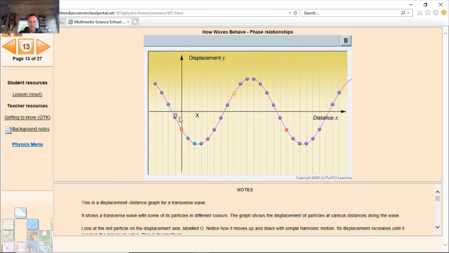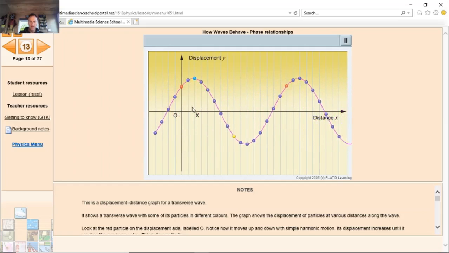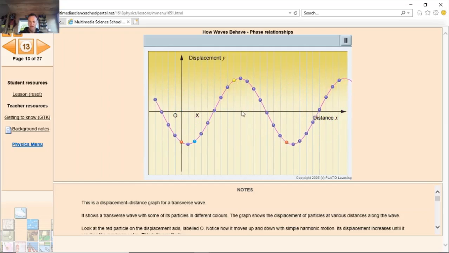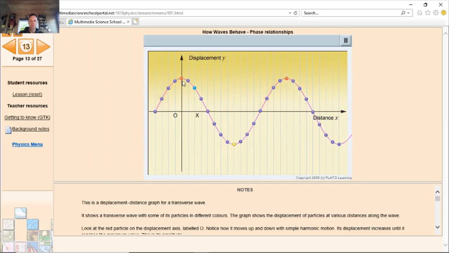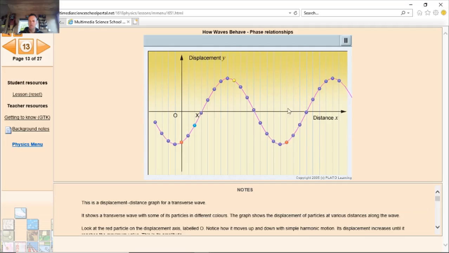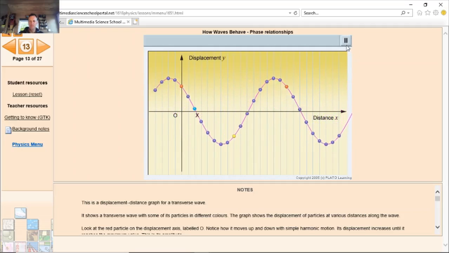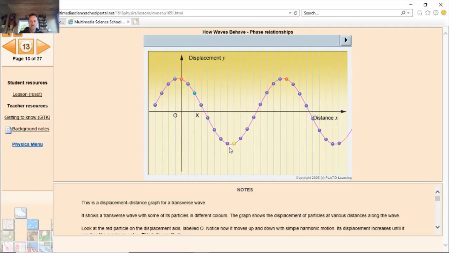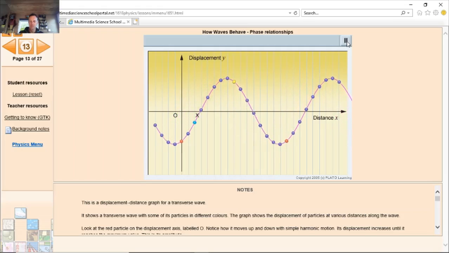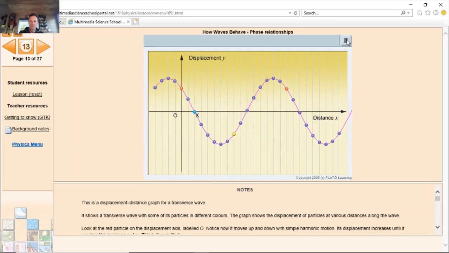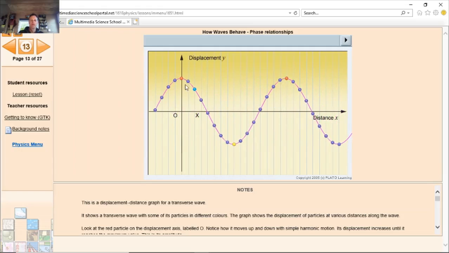If you look at the particles going up and down, you can see a red, a light blue, and a yellow ball. These balls are all different parts of the wave. I'm going to try and show you what is meant by phase difference by trapping it up here. If you look very carefully, I'll get that ball when it's right at the top. There you go. The red ball is at the top of its cycle, and the yellow ball is down here.